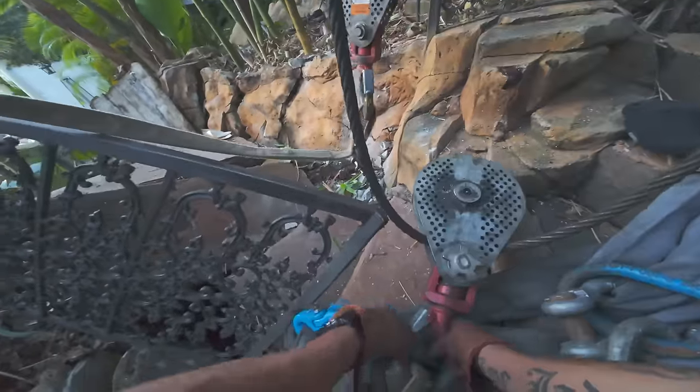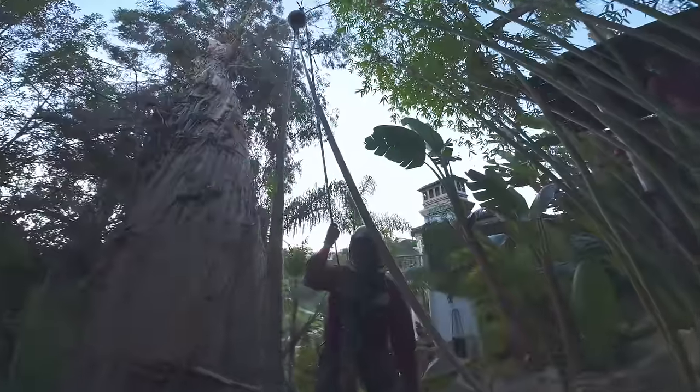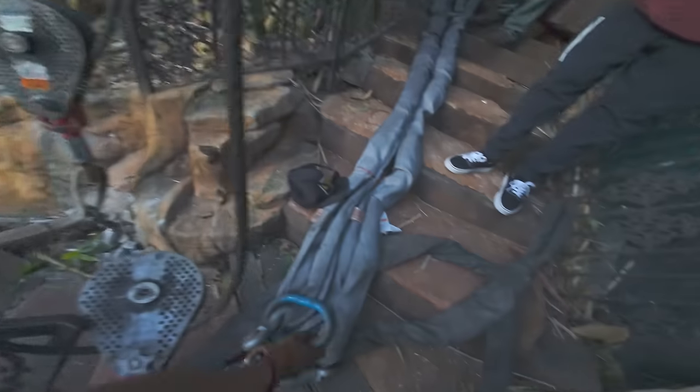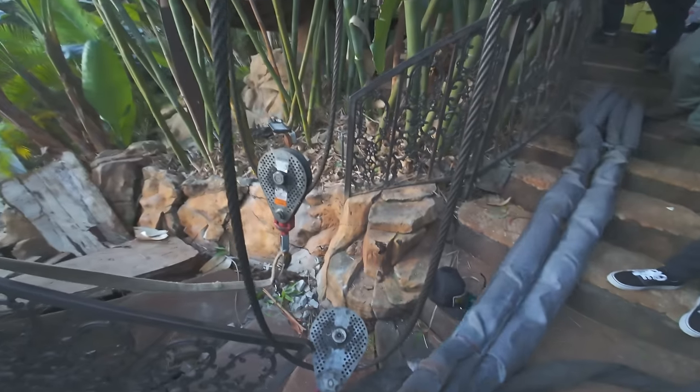No boom. That's enough? That's enough. All I'm going to do is just boom up and boom in. You'll see. Yeah, I don't need extension. I need leverage.